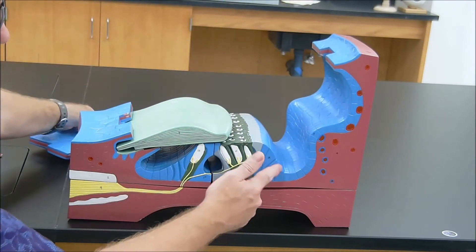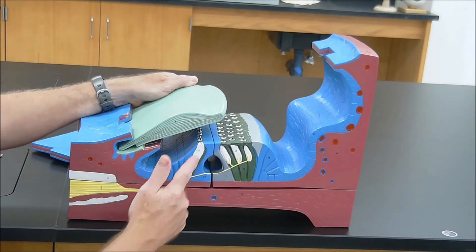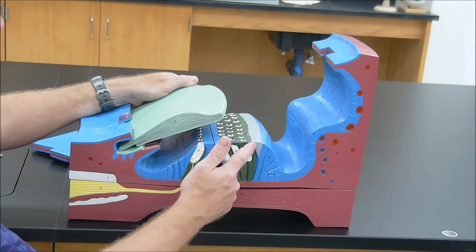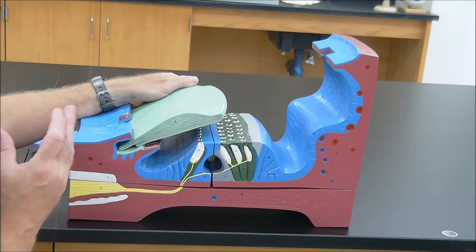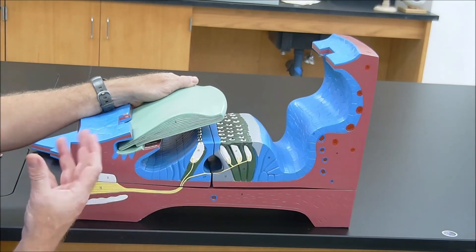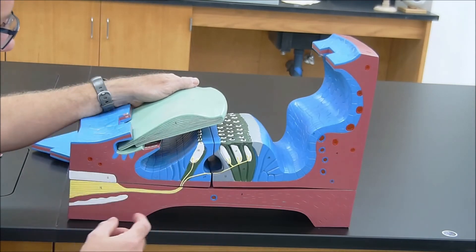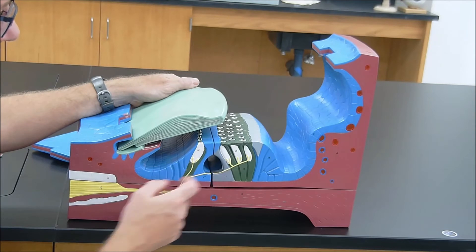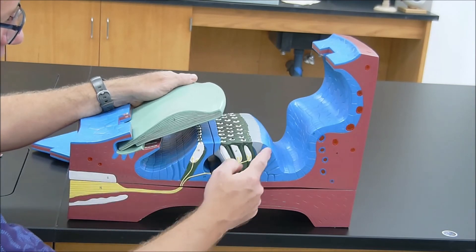Now, the basilar membrane, sitting on that is our organ of Corti, and the organ of Corti consists of these inner hair cells right here and outer hair cells right there. The hair cells are sensory cells which are responsible for transducing sound waves into patterns of nerve impulses. We also have external and internal what are called rod cells right here, and then we have supporting cells as well.